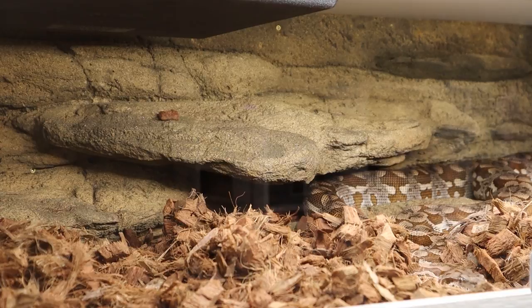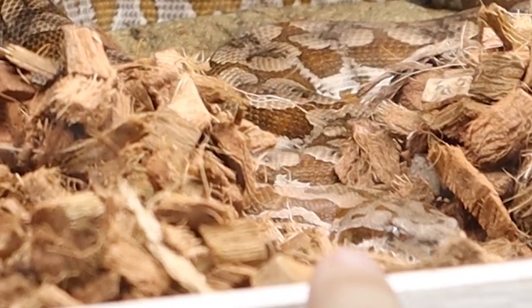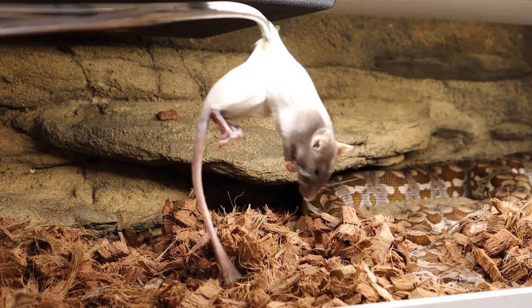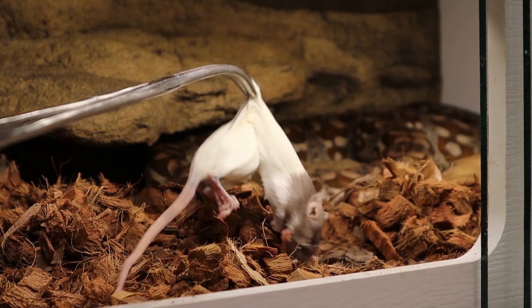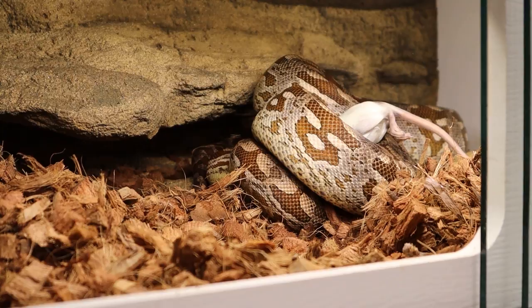All right, first up here is my boy Simba, the Dewarboros boa. By the way, all of the rats are wet — some people do it this way, some don't. I like to get them hot in hot water; it gets a little bit of moisture in their system too. I can see him right up front there, so we're gonna open this left side — and just like that, these doom rolls are so fast and so strong.